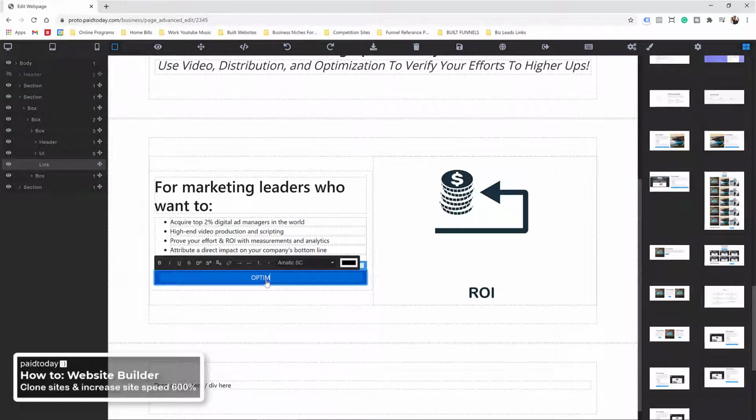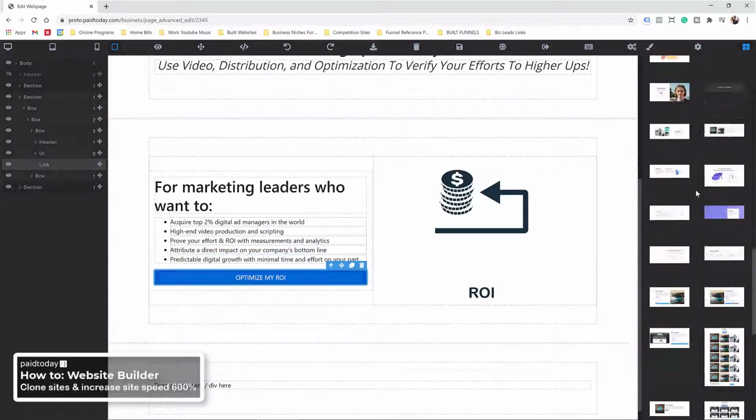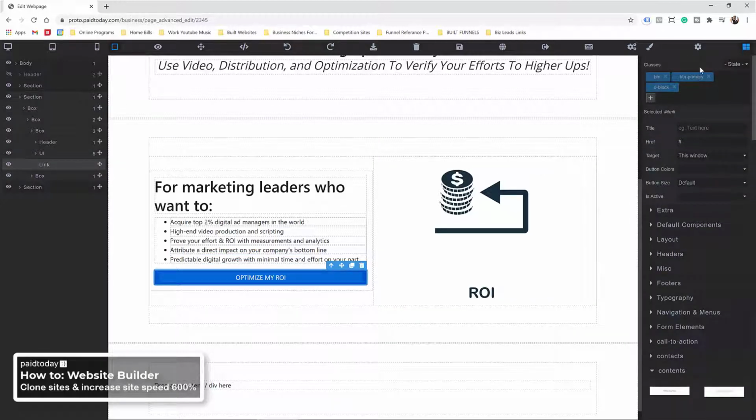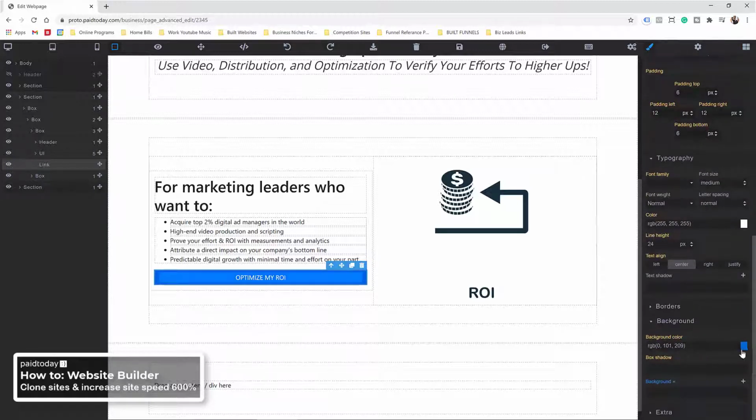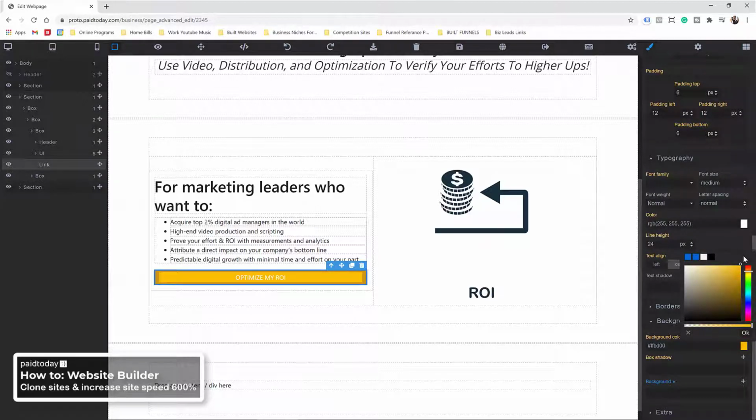Optimize my ROI. And it's a yellow button, so we'll just do a quick color on that, background color, and we'll switch it over to, it's pretty close.